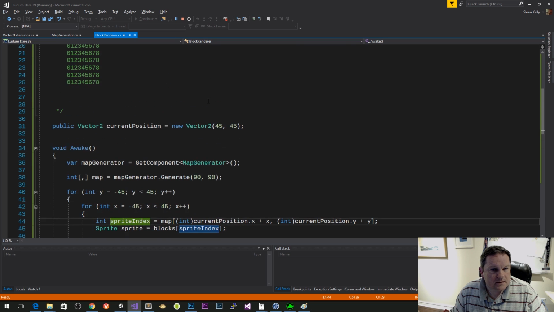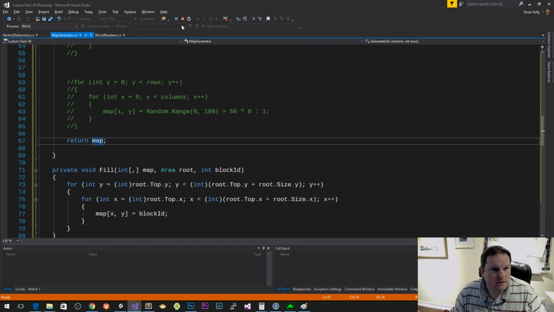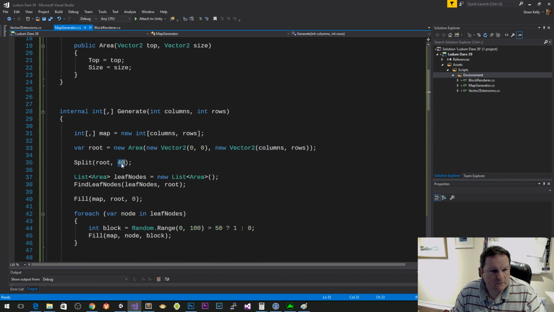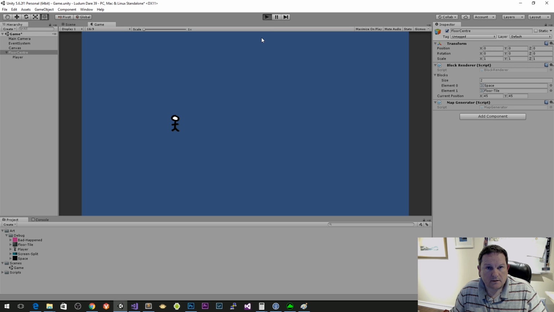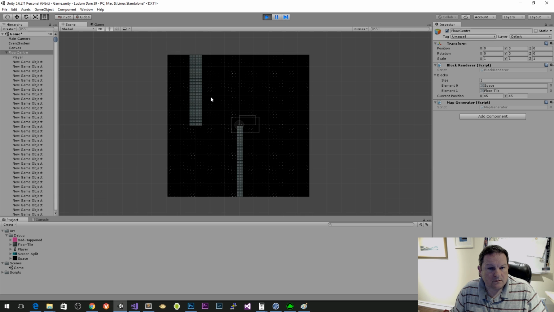So if we make that instead of, what was the smallest I made that? 45 in the map generator. 40. So we'll make that 25. Maybe we'll get some interesting things here. Oh no, that's even worse.